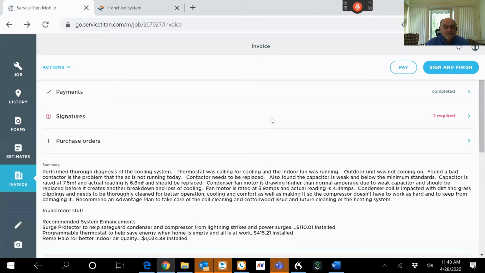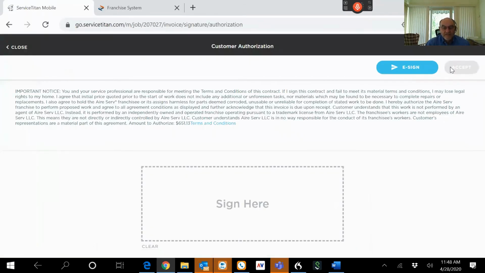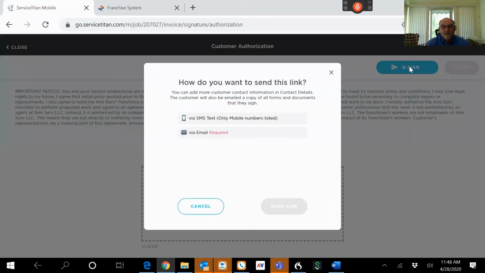And then the last thing that we have before we come out of here is we need to sign and finish. We've got everything else done. We can sign and finish here, and this is new. As of today, you have e-sign. So you can send this off. If I was to click on this, I would put in whatever message I need here. Hopefully the customer's email address is already there. I could just click on that and send that as an email, and then it's going to go out.